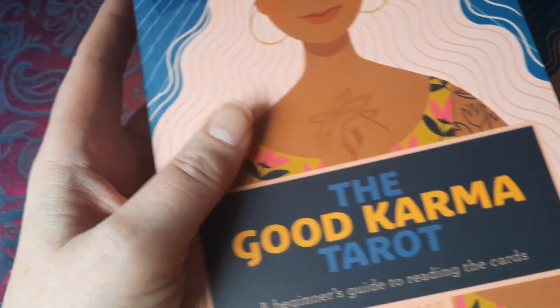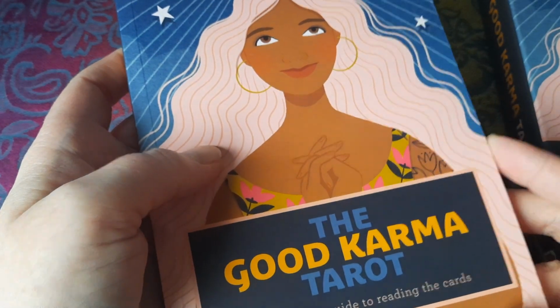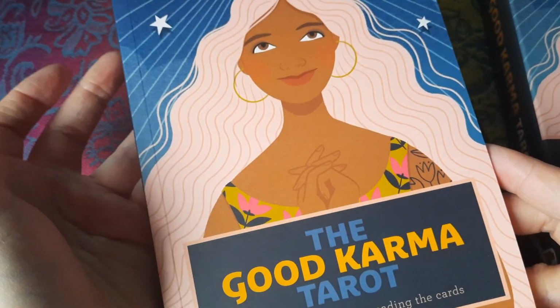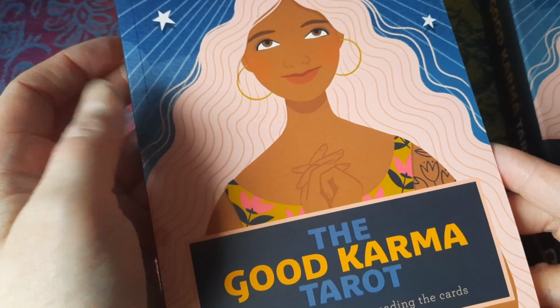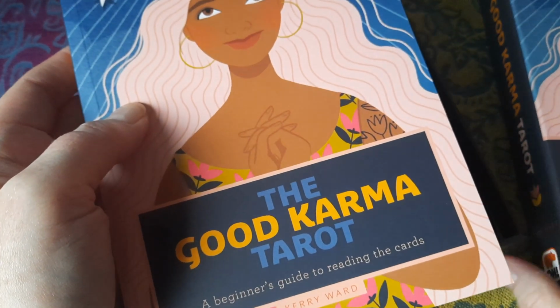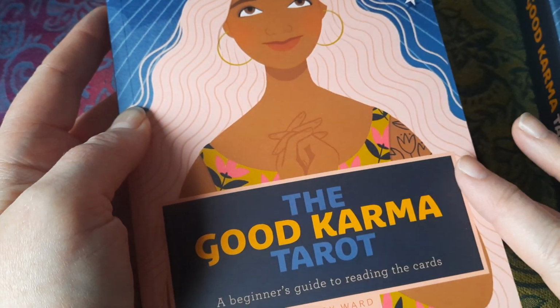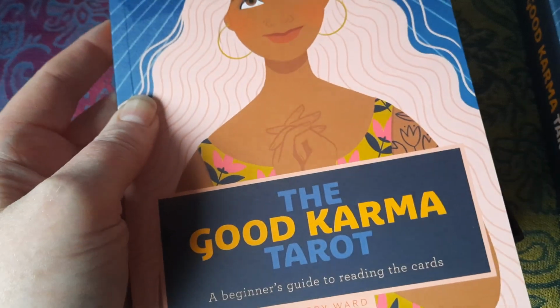I'm still not 100% sure, really. I mean, because I love the art of the Tarot of the Divine. So I've kept the book Beneath the Moon so I can enjoy the art and the stories, but I traded the deck. So thank you to the person who traded with me. And I also got an oracle deck in that trade, so I did really well out of that trade, and I'll show you that in a wee minute.